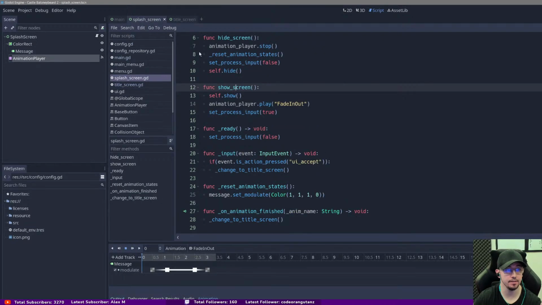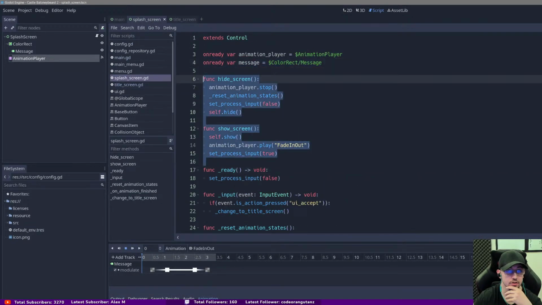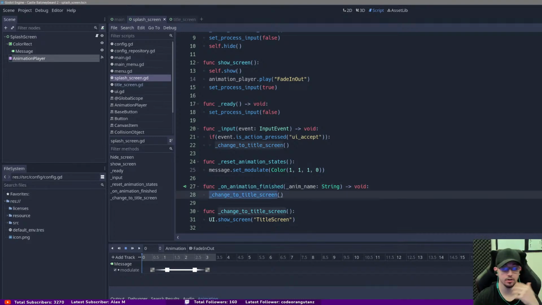The splash screen has this code. Two public functions, which are used by the UI. The constructor, which disables inputs by default, so we can't just press keys when it's hidden. And we have reset animation state and a signal on animation finished, which then changes to the title screen. Because once the splash screen has ended the animation, that means we're done with the splash screen.